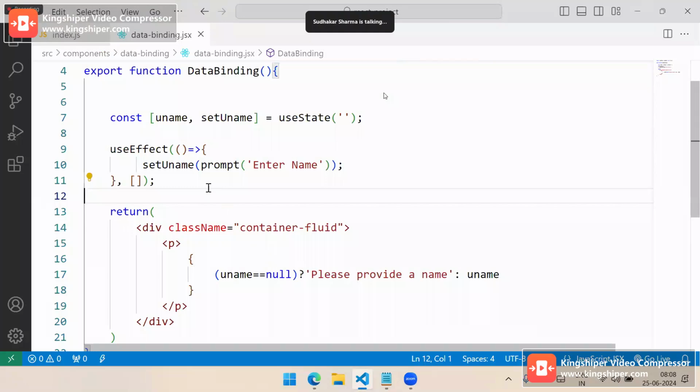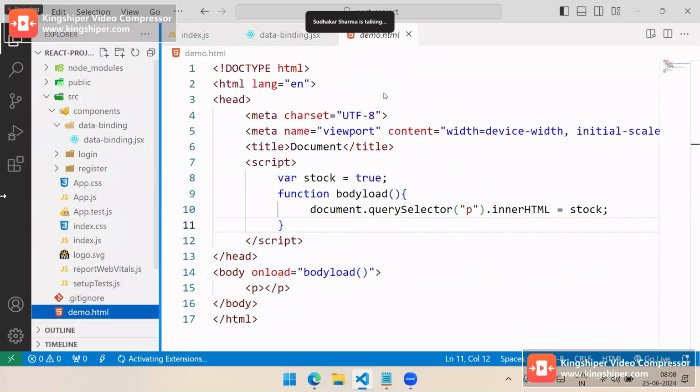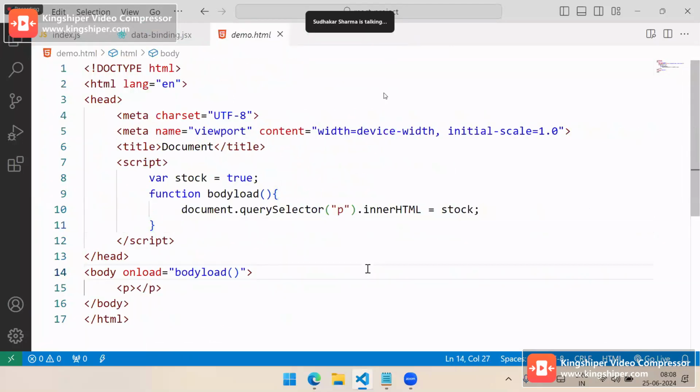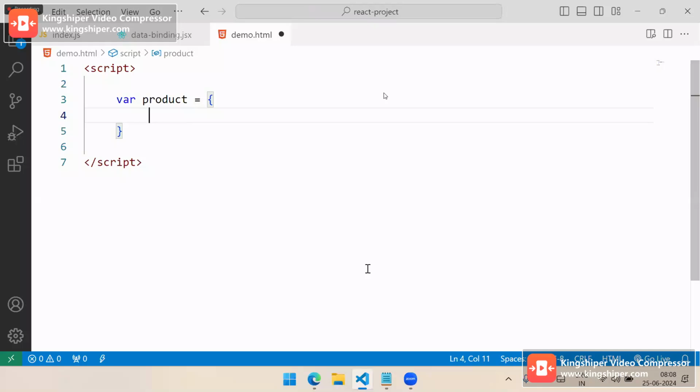Actually, I will show it in a general HTML part that you should know. Usually we are having a script, and here product is an object. You know, an object is defined in a block style. An object has what? Keys and values.